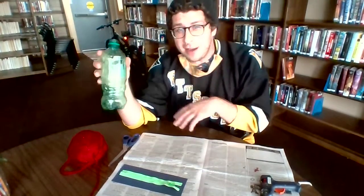Upcycling uses a waste product in a different way to create a whole different product. So like last time — the last time this bottle was used, it contained Mountain Dew, a fun caffeinated beverage. Someone drank the Mountain Dew out of it, put it into the recycling bin, and then we took it out, washed it out, and now we're going to turn it into a pencil case. We're changing its use and manipulating what it is to create something new. Pretty cool, right?